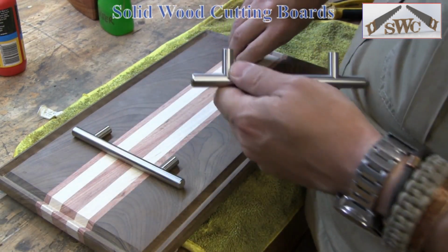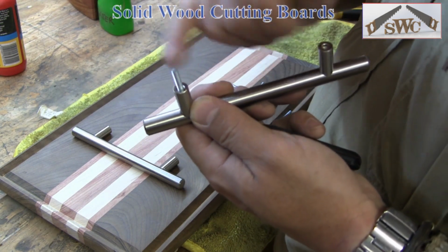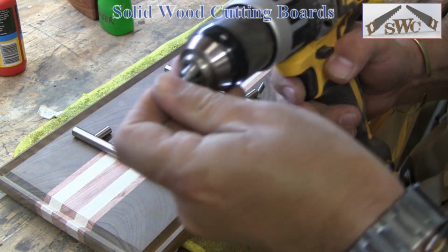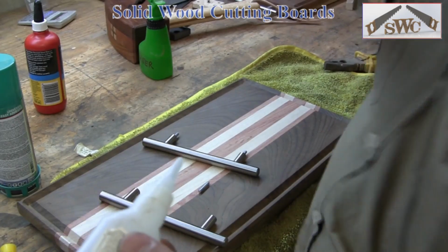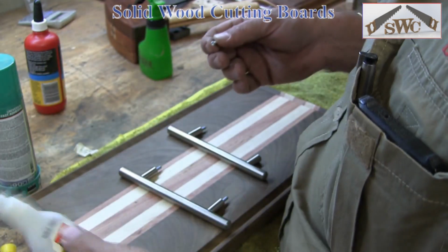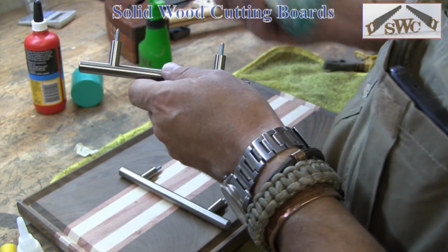So the easiest way to do that is you take the screws. I've already removed the heads. So the Phillips head that's on there, you just saw it off, and then you sharpen this end of the screw. The easiest way to sharpen it is I take my drill. So I've put this in my drill like this. Then you just take a bit of super glue, put it on the end, and take some activator.